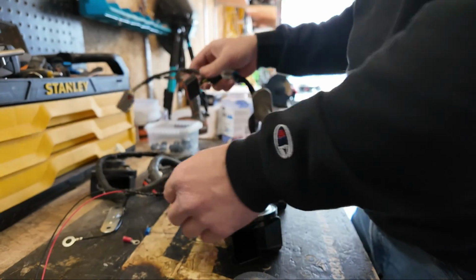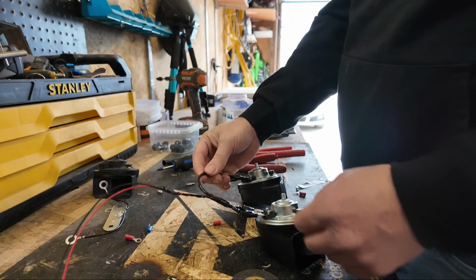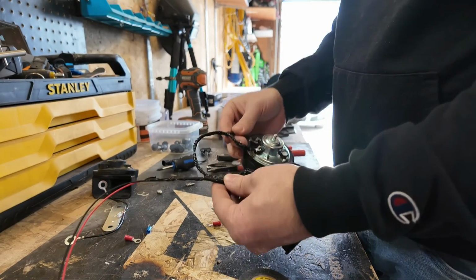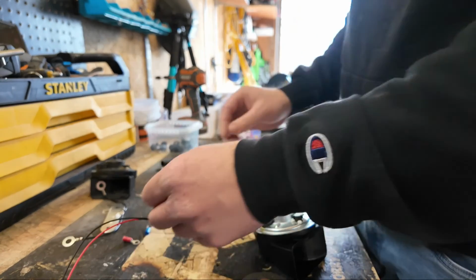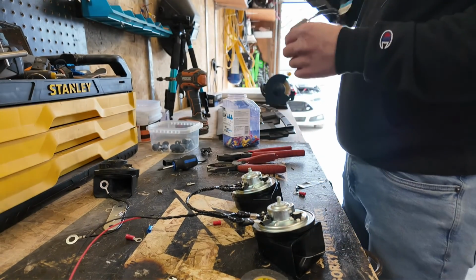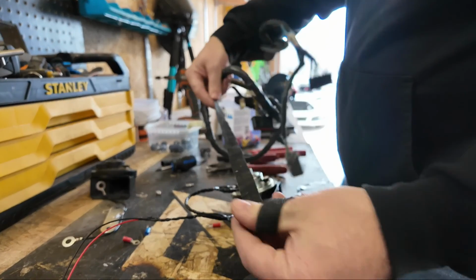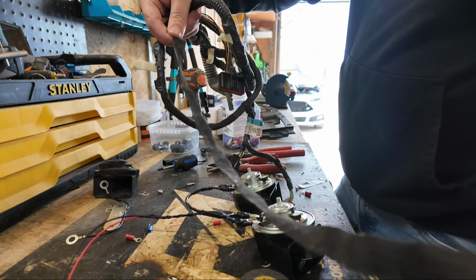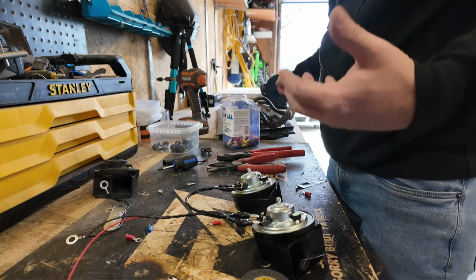I'm choosing to use electrical tape because it'll do just the same. This stuff's good for, you know, 120 degrees Celsius, so it's a pretty high temp tape, and we're gonna make our own harness using this. You can go out and buy yourself some of this nice fabric-y wrap, this is kind of what it looks like, to make it look even more OEM.